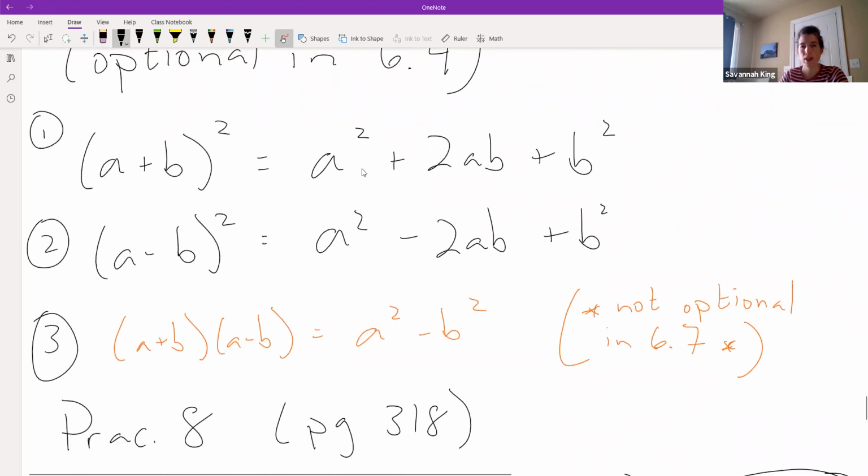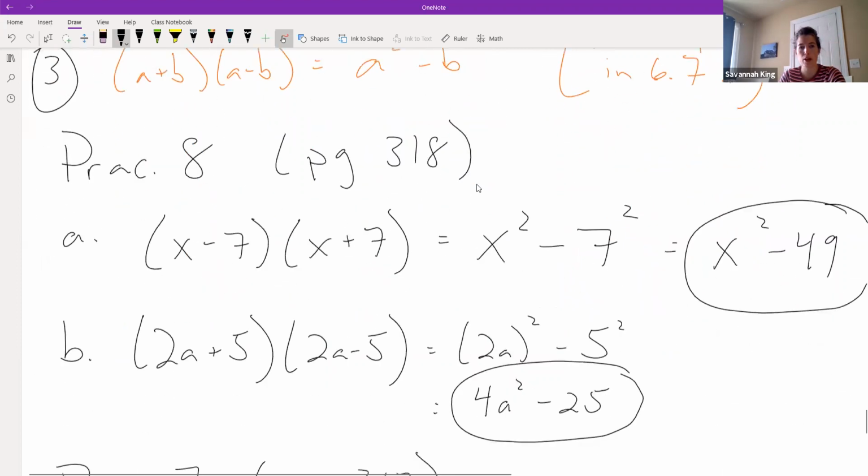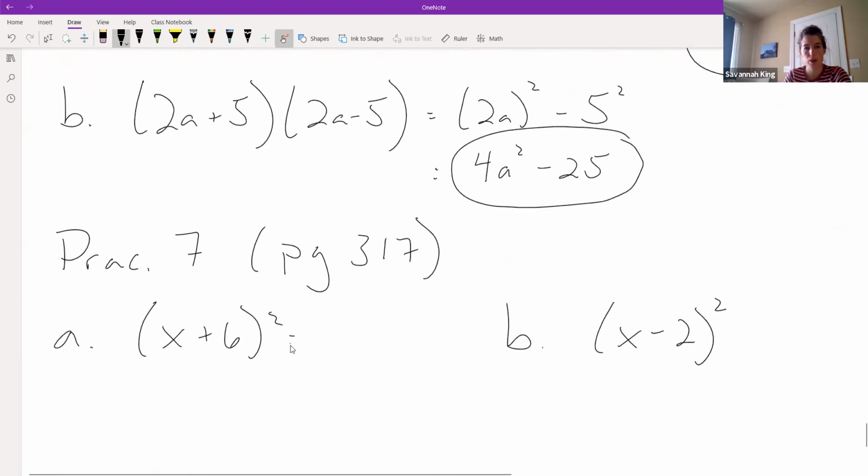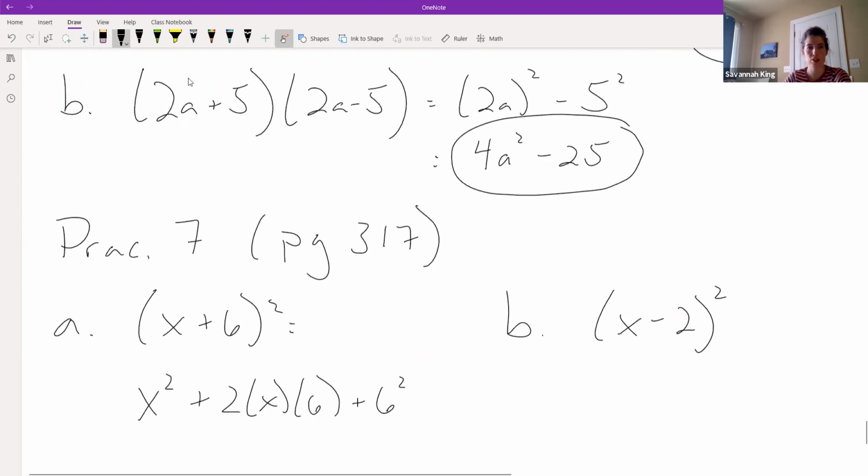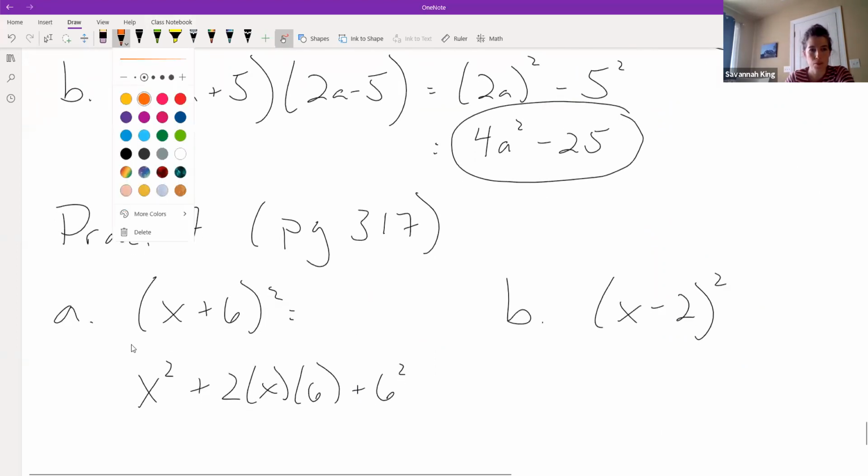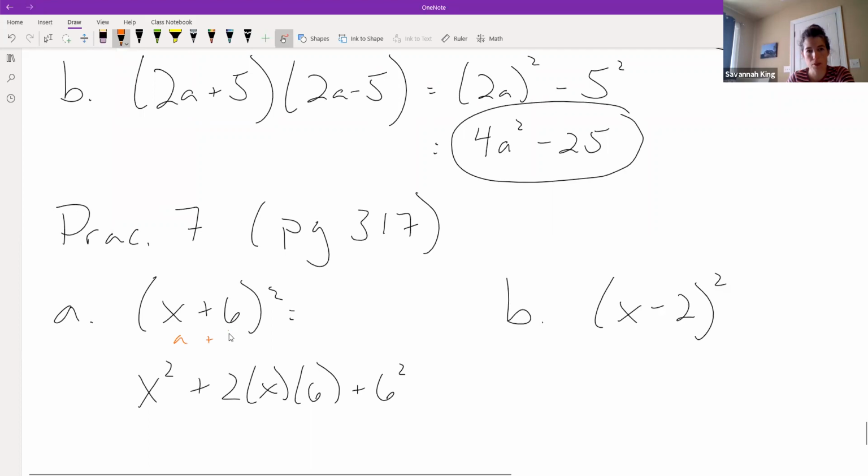So from the list that I had written out, I've got here rule number 1 and rule number 2. And the a squared plus 2ab plus b squared, that's just something that you would have had to voluntarily memorize. So let's assume you voluntarily memorized this. What you would get, it's the first thing squared plus 2 times the first thing times the second thing plus the second thing squared. That's the application. So a plus b, that's a squared plus 2ab plus b squared.